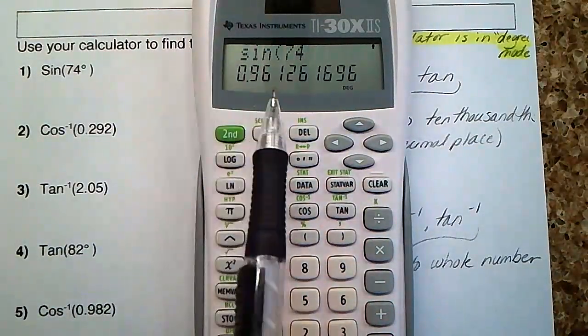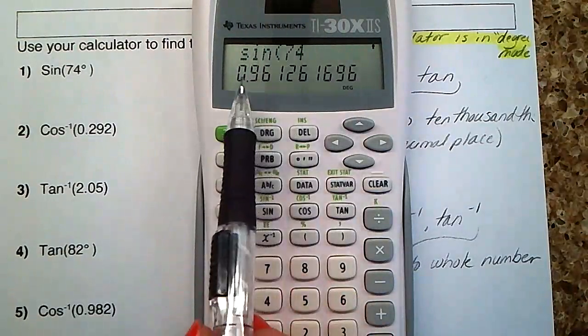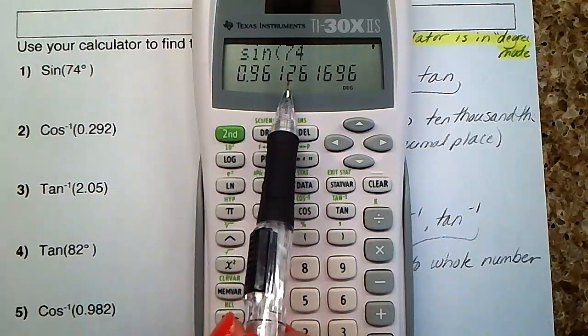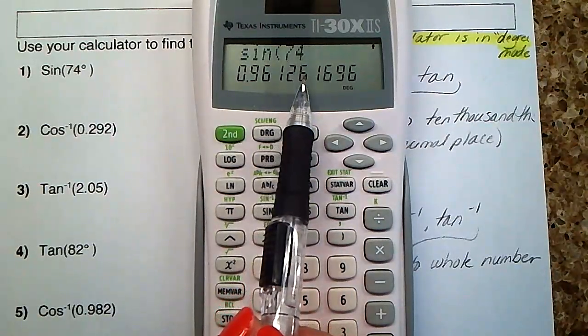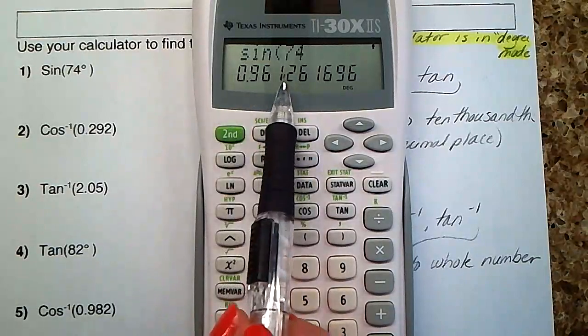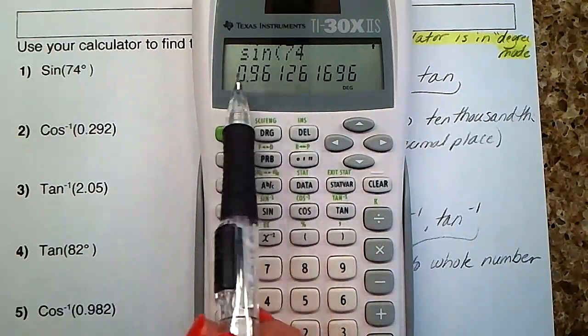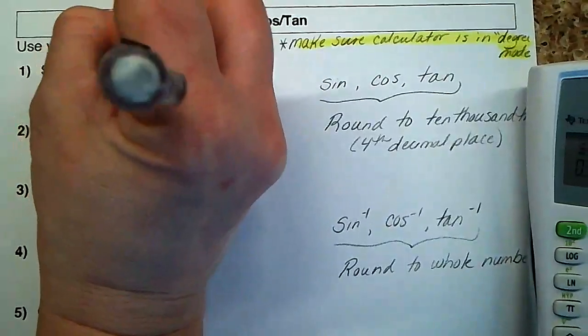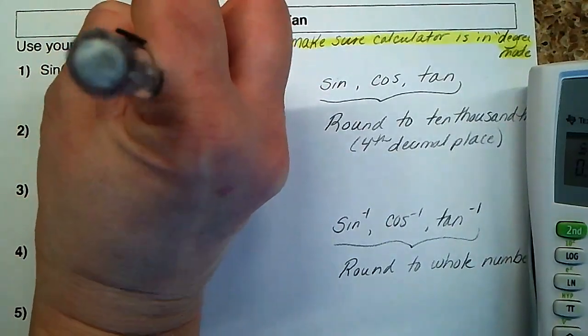And when you do this on your calculator, you're going to get this long decimal number. We're going to take that number out 4 decimal places. 1, 2, 3, 4. Now, if you notice, that next number is a 2, and the number after that is a 6. So after that 2 is a 6, so we're going to take that and round that up 1 to 0.9613. So that is going to be our answer for that one, 0.9613.